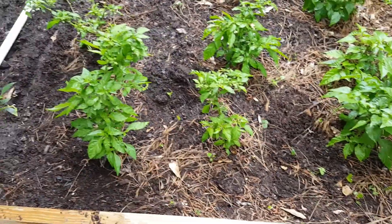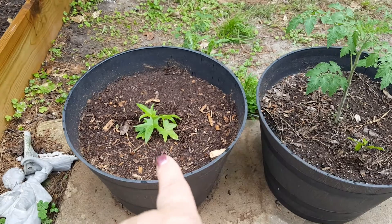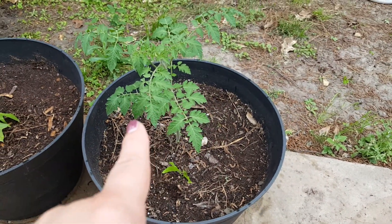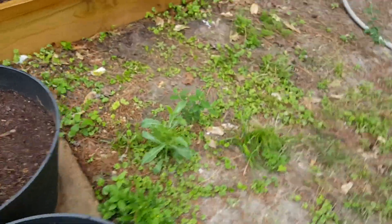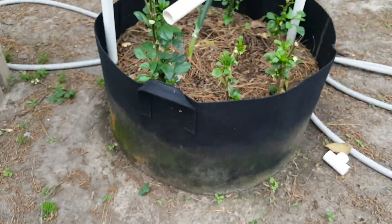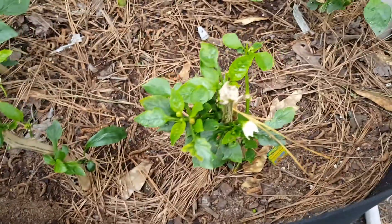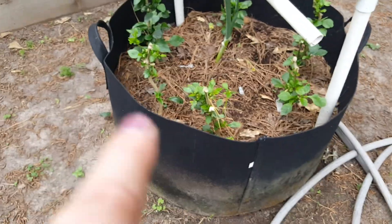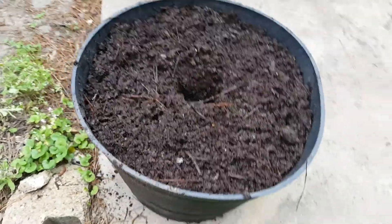Anyway, I've just been piddling out here today. Here is the other sweet potato slip that I planted before, and here is my tomato plant. Then this is one of those acorns with a little tree growing there, and there's another one right here — I'd like to move it later but I don't have a place and I don't want it to die. And there's another one. Here are my bell peppers — I lost that flower. I don't really know what I'm gonna do with these; I'm just waiting for them to be done so I can take the seeds.